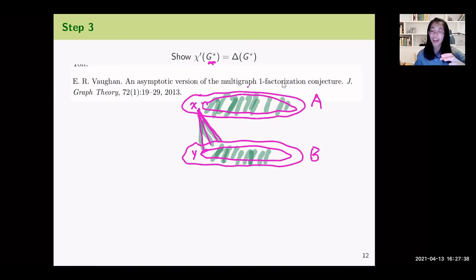So it's almost like an equalized edge coloring. Like if color 1 is missing 10 times in A, it will miss about 10 times in B. So it's kind of like an equalized coloring. In particular, for a particular color I, it will miss the same number of vertices in A and in B, and the number of vertices missing this color in both A and B are equal and the size is pretty small. So now for each of those colors, because they miss the same times in A and in B, I can pair them up, right? Like for this vertex, it misses color I, and here I miss I.